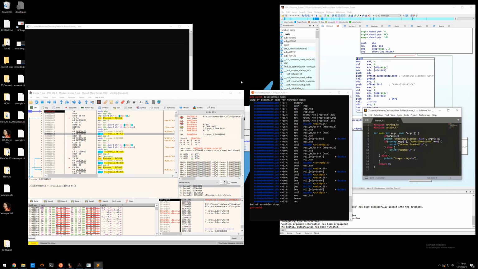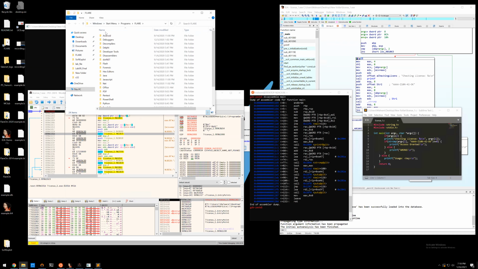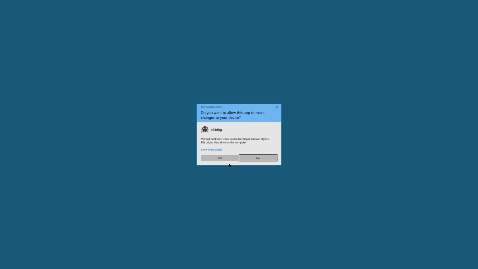Once you have it downloaded, go to the Flare folder on your desktop, and go to debuggers at the top. Then you'll open x32 debug, because this is a 32-bit application. If you try to open it with x64, it'll close and tell you to use x32 instead. So you can click that.